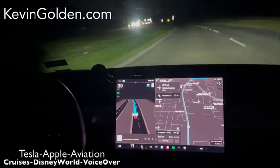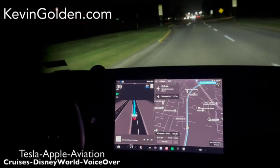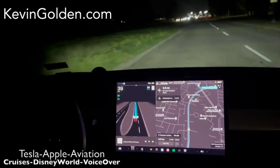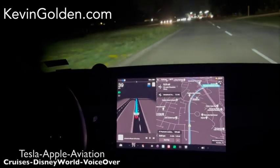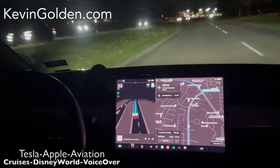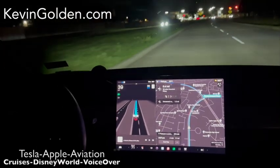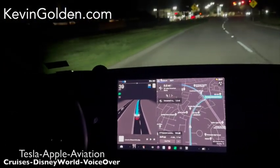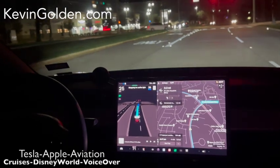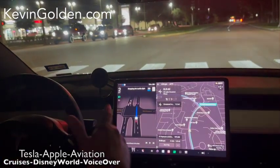But it is their attempt at Full Self Driving. The eventual goal is to have these vehicles be like a robotic version of Uber or Lyft — to just go and pick you up. You pull out an app on your phone, say come get me here, take me there, and the car will come without a driver, pick you up and take you there. They are doing this with companies called Cruise and Waymo in select places around the country. It's a very limited, restricted setup — they don't go on the freeway, and they're inside a geofenced area. They also have to get LIDAR mappings of the entire area, and if something changes drastically, they're going to have to remap that.